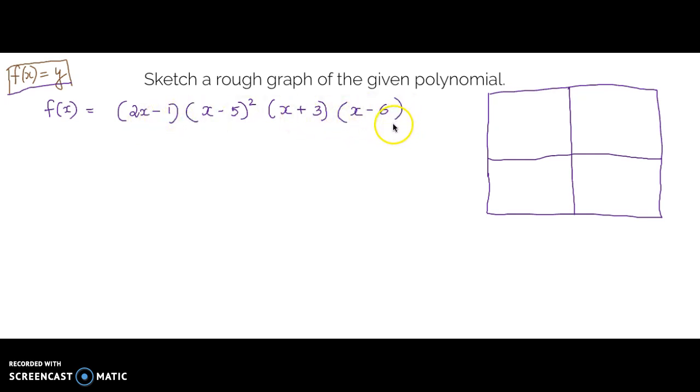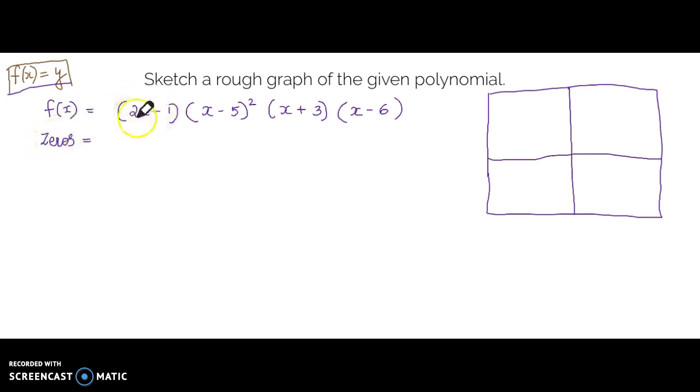The best part about a polynomial given in the factored form is that you can easily find the x-intercepts or the solutions. So let's find the solutions of this polynomial. Another word for solution is also zeros. The zeros or the solutions of this polynomial. So what we try to do is we equate each factor to 0 and solve for x.